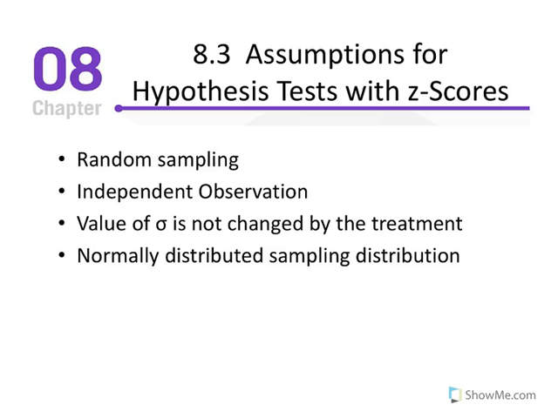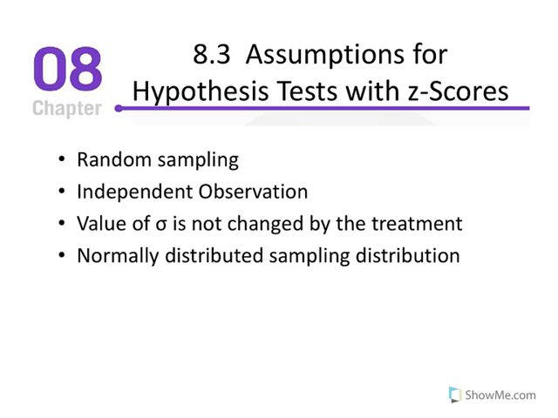Assumptions for hypothesis tests with z-scores. The mathematics used for a hypothesis test are based on a set of assumptions. When these assumptions are satisfied, you as a researcher can be confident that the test produces a justified conclusion. In practice, researchers are not overly concerned with the assumptions underlying hypothesis tests, because the tests usually work well even when assumptions are violated. However, you should be aware of the fundamental conditions that are associated with each type of statistical test to ensure that the test is being used appropriately.